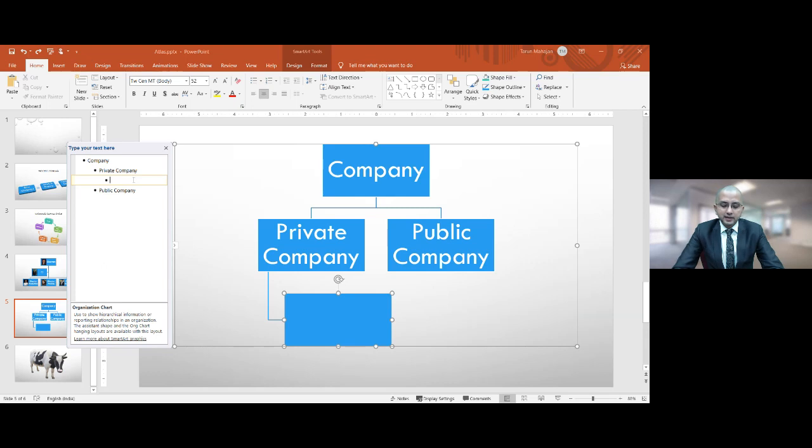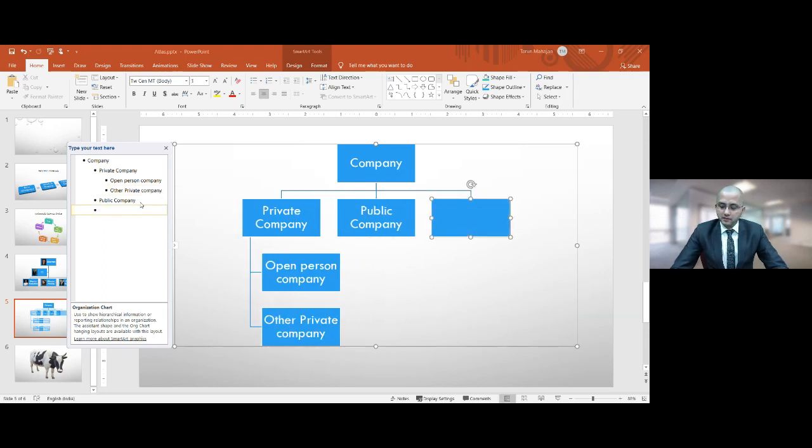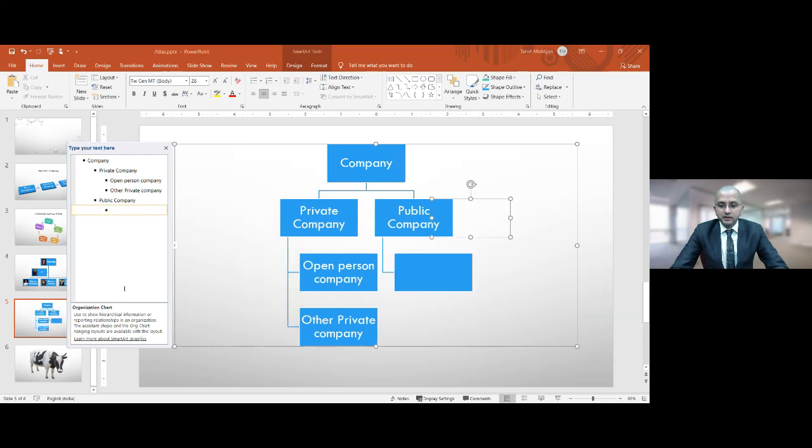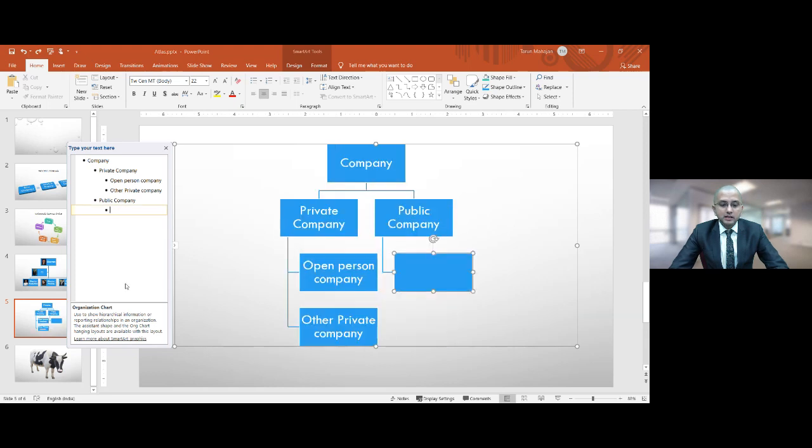Okay, and then I can say one-person company. And then I press enter, and then I can say other private companies. In public company also, I will press enter and press the tab key, and then I will say listed, unlisted.